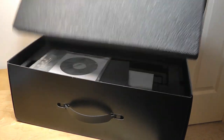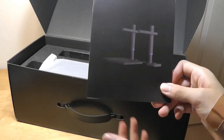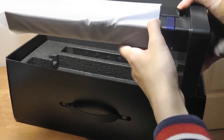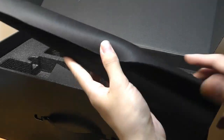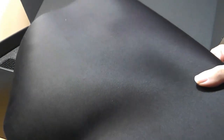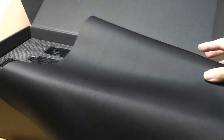Inside the box, we have access to the software for your computer, a user manual that's pretty well documented, the lamp itself — which is extremely compact and small, so it's really lightweight — and a fabric mat which is completely black that you can roll out and place on a desk to put pages on for scanning. That helps the camera pick up the images more clearly.